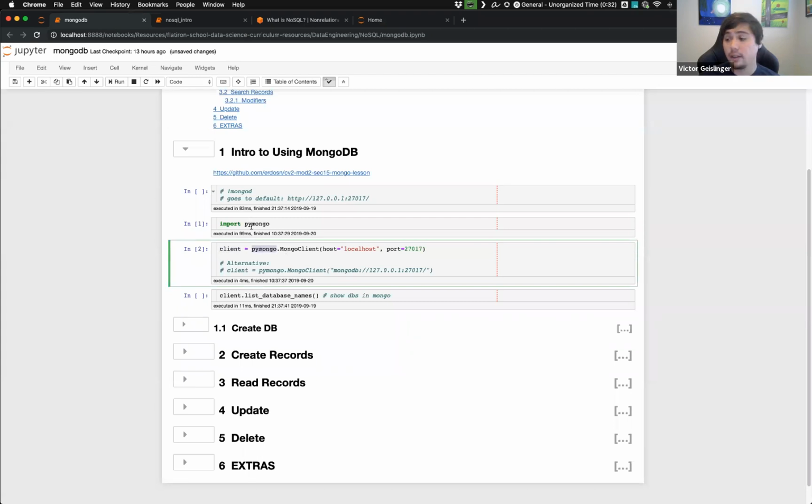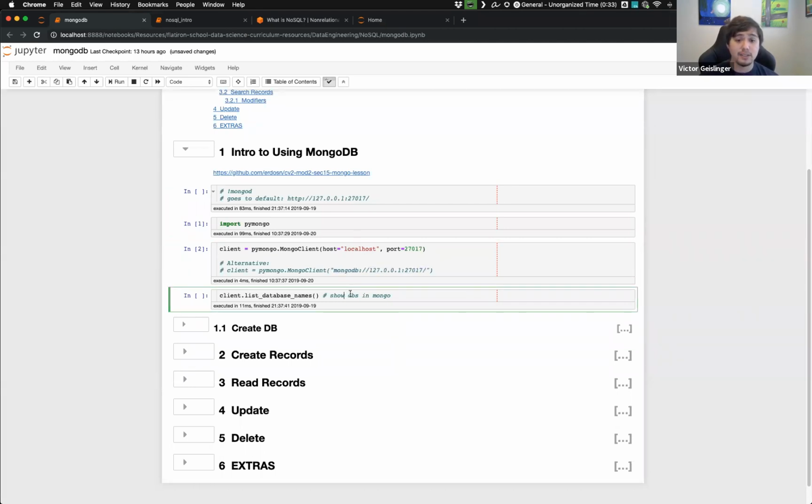So cool. All right. So I have basically connected to this client, PyMongo. Note that PyMongo is just a way to interact with MongoDB. There are other ones, but this is the one that we talked about in the curriculum, the MongoClient built into PyMongo. The localhost, remember that's 127.0.0.1, right? So that's kind of the equivalent. You could have also done this right here, but I'm just showing you some alternative ways.